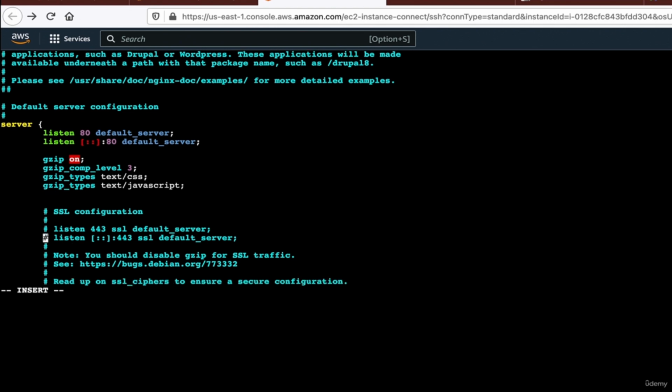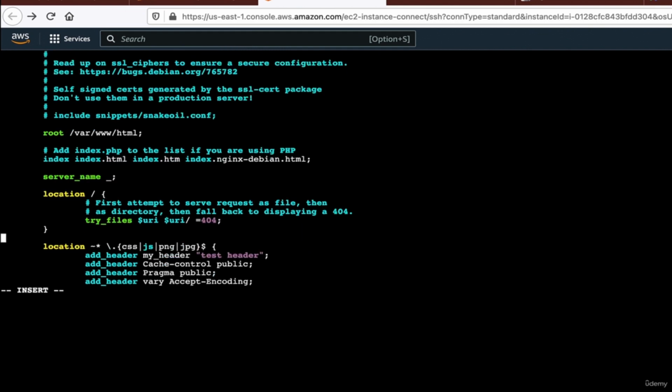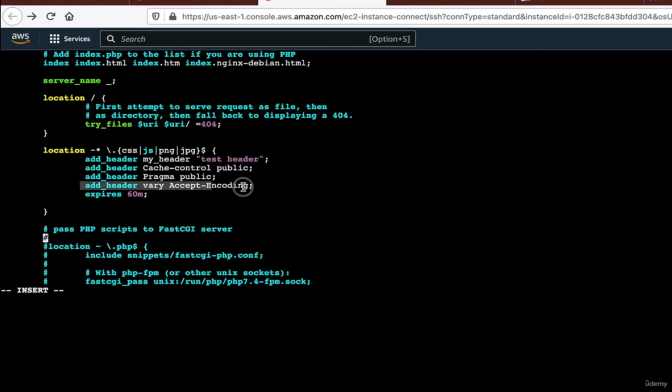We need to understand one more thing here, which we talked about in the previous lecture, this header Vary: Accept-Encoding. A client can accept a compressed or non-compressed version of a resource. If it is able to accept the compressed version, then it needs to send a header to the server saying that I can accept a compressed response as well. So with this header from the server side, we are essentially saying that the response from this server may vary, which is this keyword Vary, depending on the Accept-Encoding.